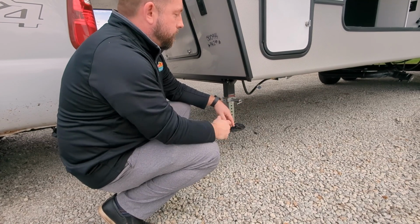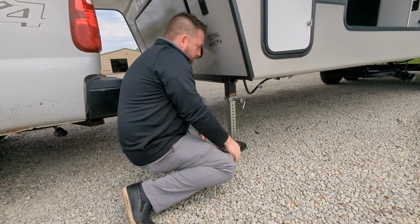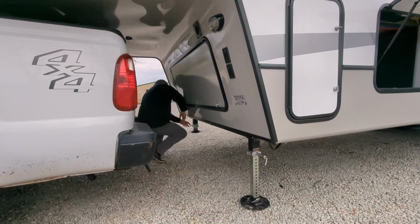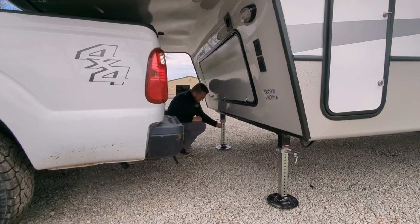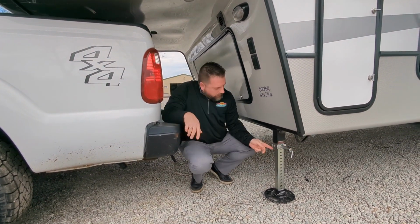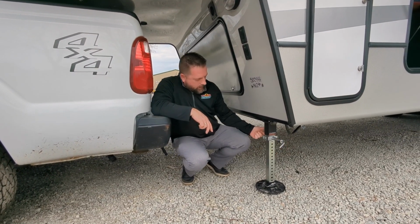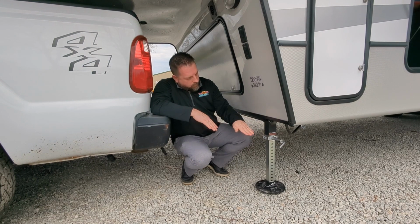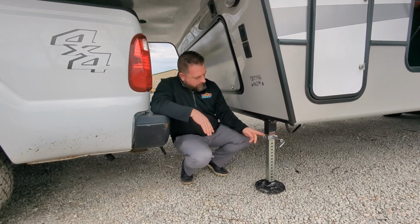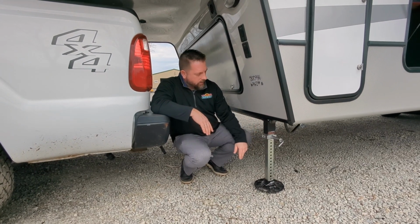We're not going to actually do a full auto level, so we could go ahead and drop this to the ground, let it come up to the first hole, make sure that goes all the way. Same on that one. And the reason I do that, to make sure this pin goes all the way through: if it was to stick out where it's not coming through the backside of this, when I put the weight down, it could bend this pin and damage this snap pin assembly, which is also going to make that unstable. Could eventually damage the leg too.